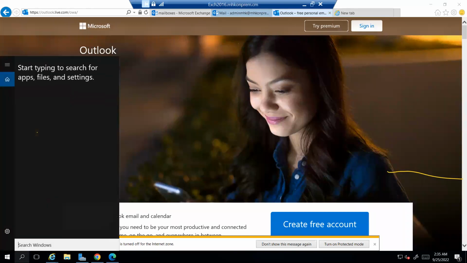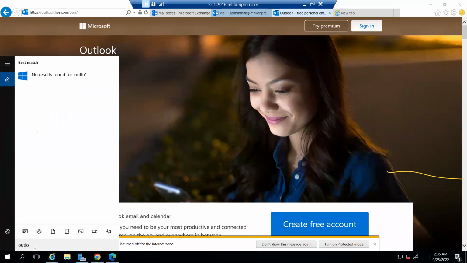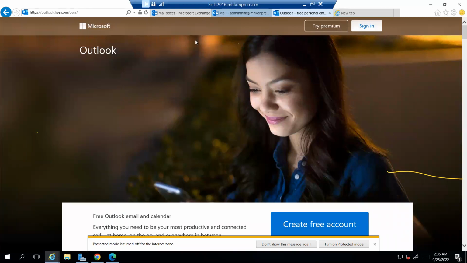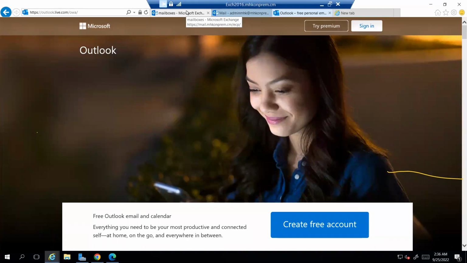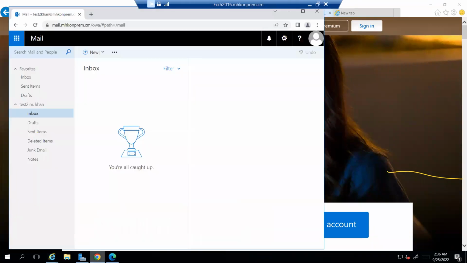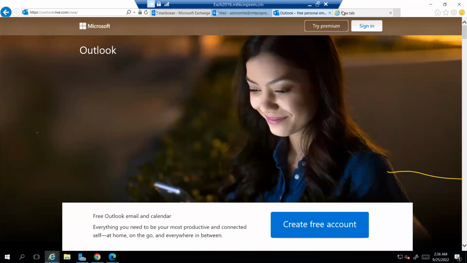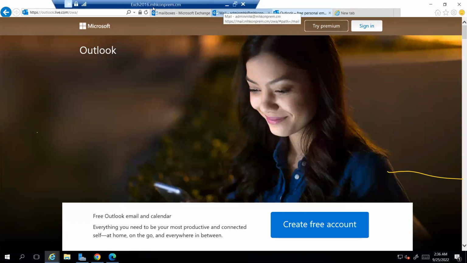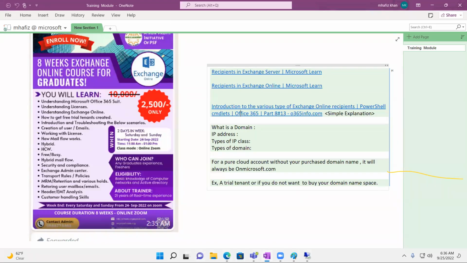Now let's talk about desktop clients. So for desktop, we have Outlook. Are we still on server? No, right? Let me minimize this. Okay, not allowed.